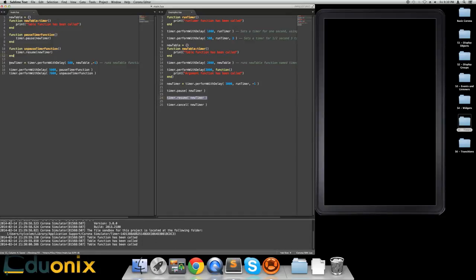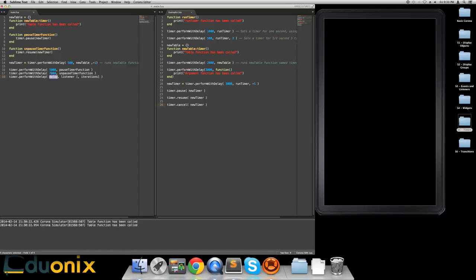So now we have this function running every 500 milliseconds, and after 5,000 milliseconds we run this, which pauses this timer, and then at 7,000 milliseconds we resume it, so we have it start again. So this is the very basics of pausing and canceling a timer. And then of course the last option is to actually cancel the timer.